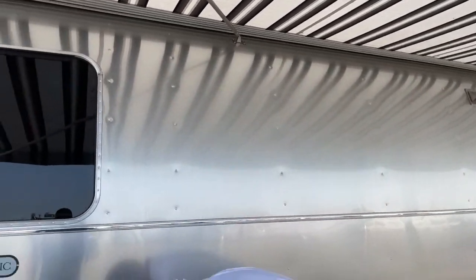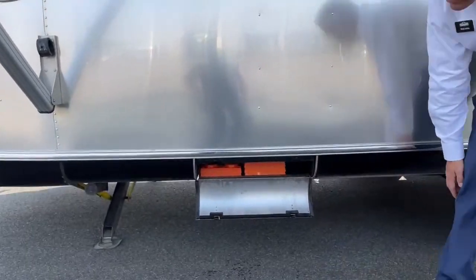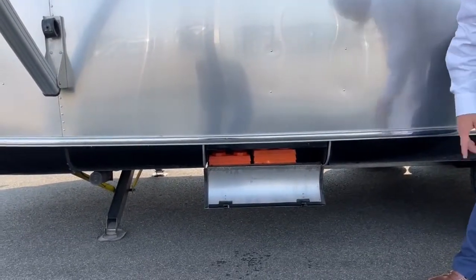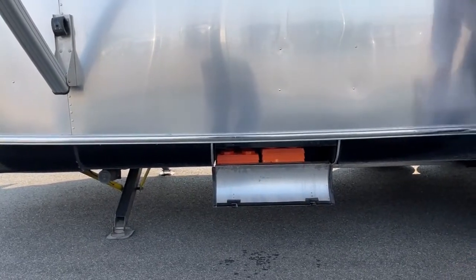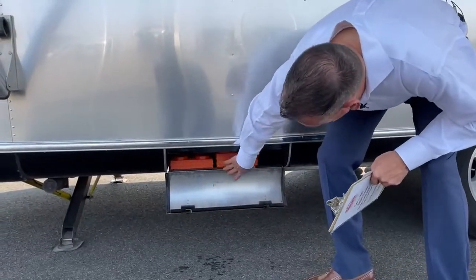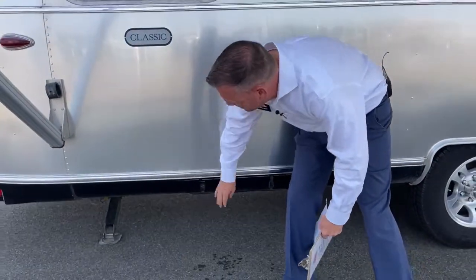So coming back here, we got a little bit of storage here. I think the guy's got some leveler blocks in here he left for the next guy. But nice, good place for that. You wouldn't even know they're there, but it's nice to have them. Those might be good for putting under your levelers and dirt, or if you want to level one side on the tires, you can throw those guys under there, and they're kind of stackable, kind of Lego-like. Good system there. But just like a suitcase, you just latch this shut and you're good to go.